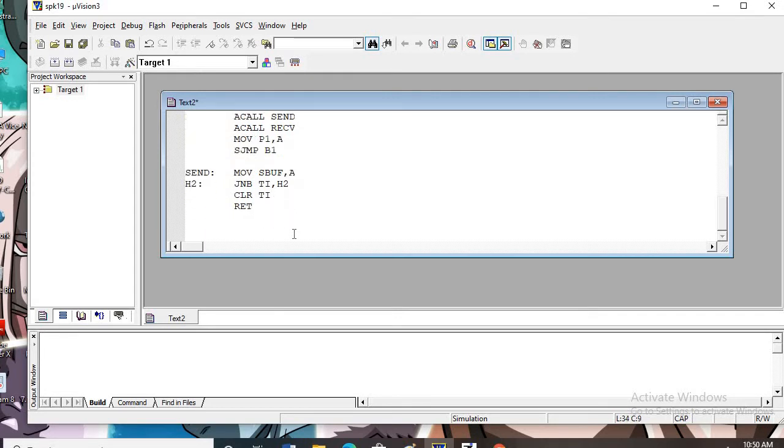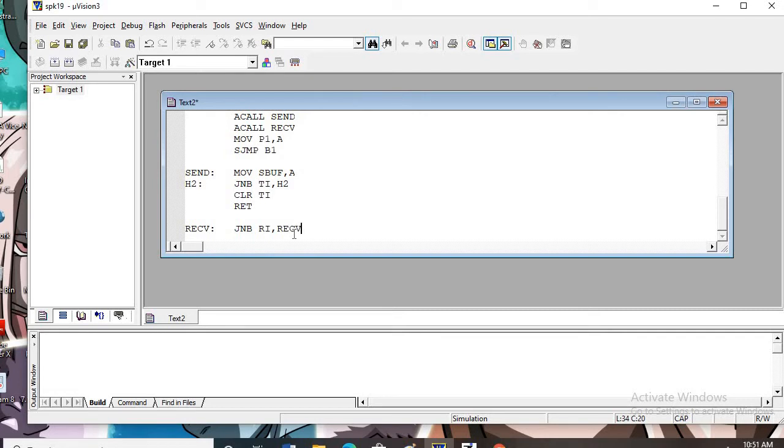And the next part is the receive loop. For that we'll write JNB, jump if not bit set, RI. There we checked TI, and now here for receive purposes it is RI.